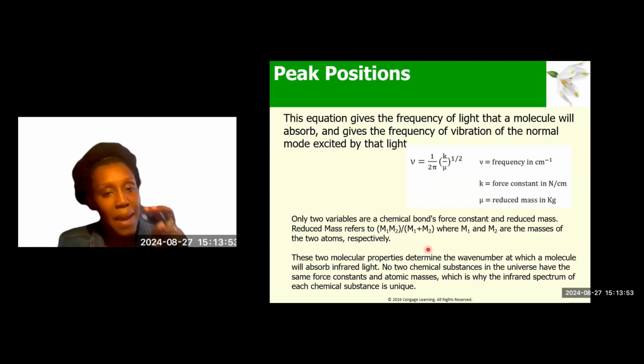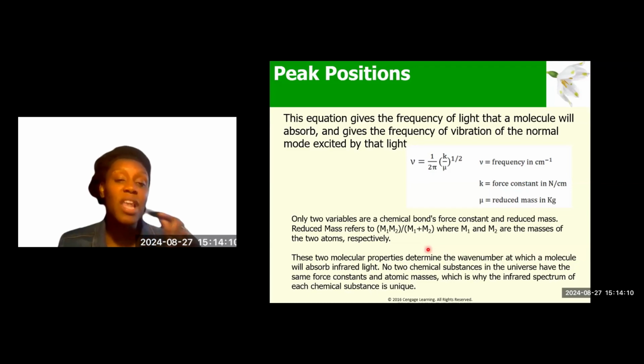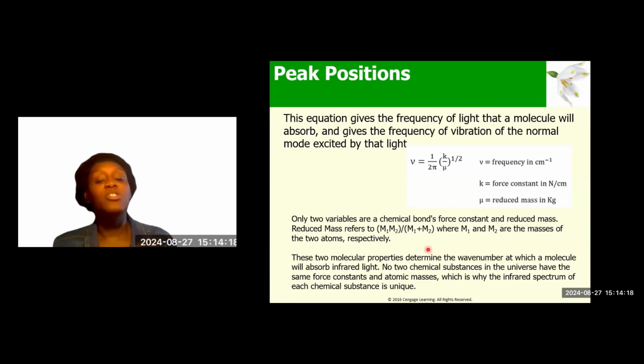And pretty much the main takeaway is because no two atoms have the same mass, that means all of them are going to have their own unique value. And because they'll have their own unique value, they'll all show up in different areas of the infrared spectrum because the frequency is going to be different from one atom pair to another atom pair, okay? And this is why each chemical substance is unique, all right?